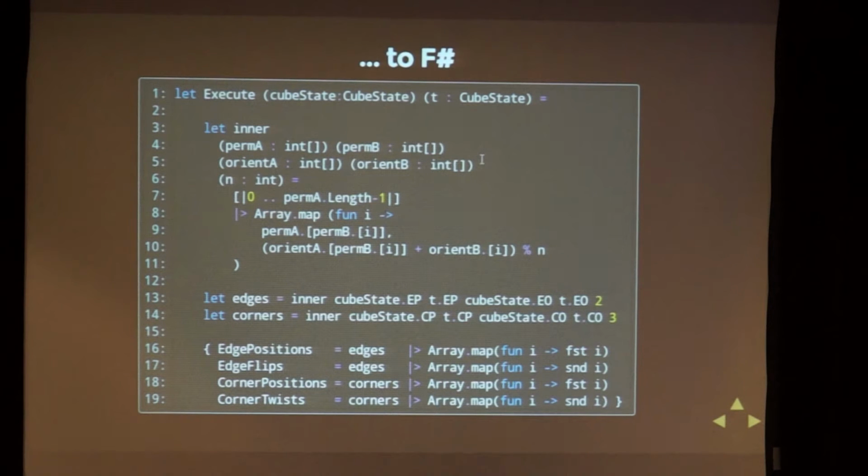But basically what it means is that when I want to later notate the fact that this R turn is putting this piece here and this piece here, etc., I can store the rotation in the exact same mechanism that the number 2 is stored in there. So it's a similar analog. And all this function does is it applies, basically does that multiplication from one cube state onto another cube state. And all this code is on fsolve.net.